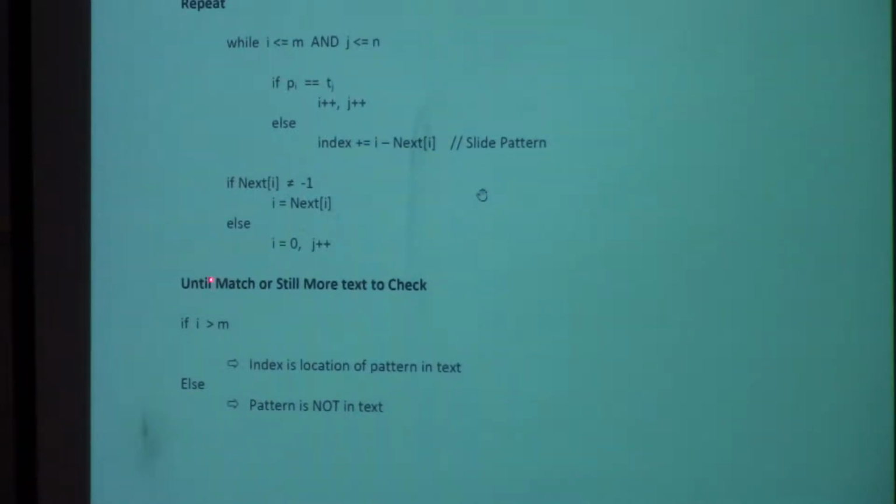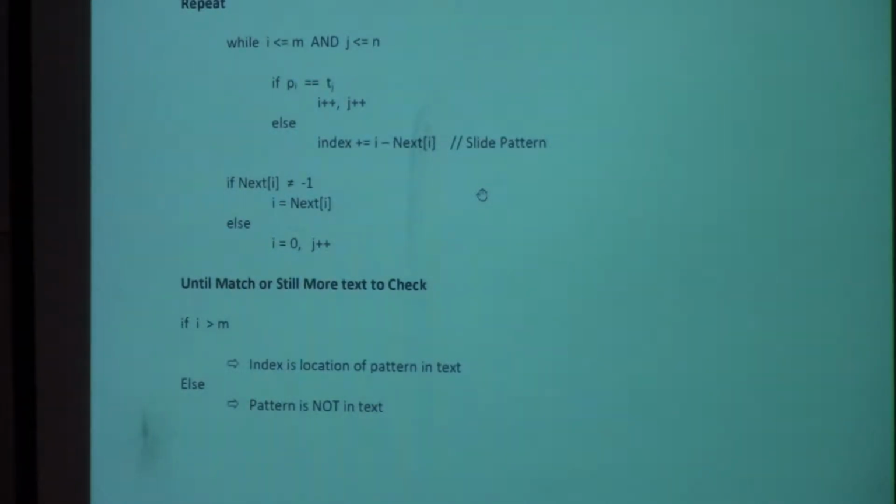We're going to use this next table to slide the pattern, because once we have the next table, now we actually have to go through the text. So this algorithm is showing you that if you have this big text and you have the pattern, if you're matching here, then slide here, compare here. Slide here, compare here. Compare here. Okay, that's the way it goes.